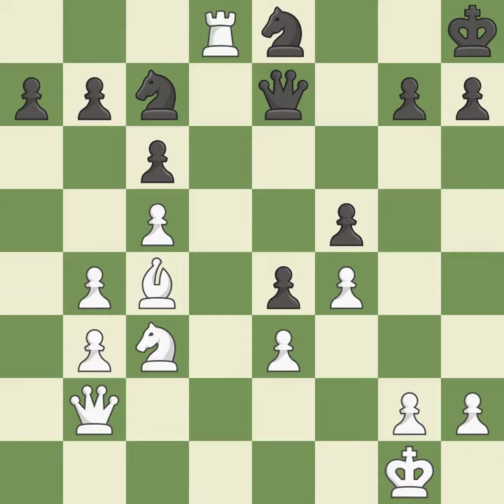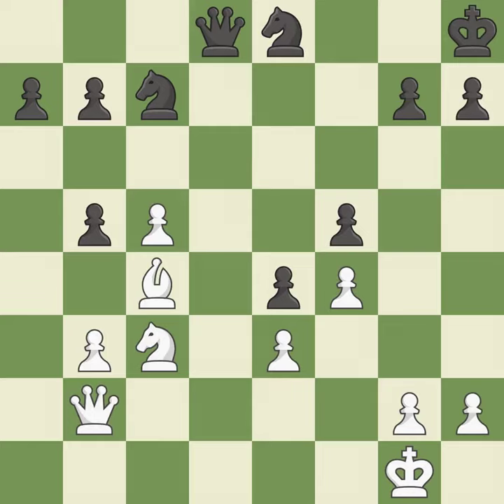This is an equal trade — it is best. Recaptures — it is ideal. This misses a much better move — it is a mistake. After all captures, this is an equal trade and is the only good move — it is a great move. This maintains the balance in material with a good trade — it is best. This is an equal trade — it is best. Backs off. White is equal at this point in the endgame — it is ideal.